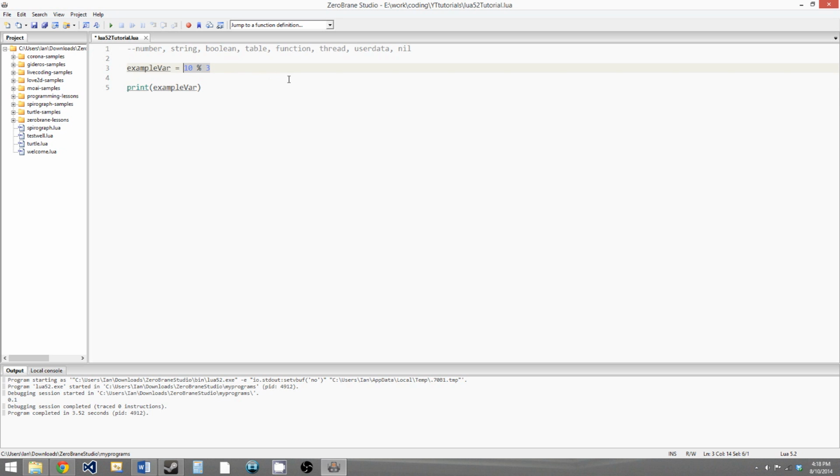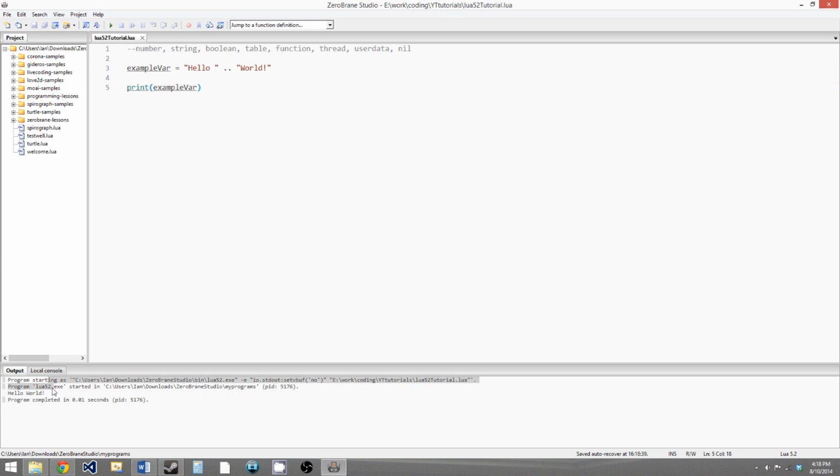The next operator is used on strings, and that's the catenation operator. And what this operator does is it just squishes the two strings together into one. So if we have hello and space, and then the catenation operator, which is two dots, and then you have world. And we'll put an exclamation point there to be fun. So what this does is it pushes the strings together into one string that just says hello space world. So if we save it, run it, we get hello world just like in the last tutorial. But we got it from two separate strings. So that's all the basic operators that we can use so far. We'll get to more in the next tutorial with conditionals, but don't worry about that yet. We'll get to that next.